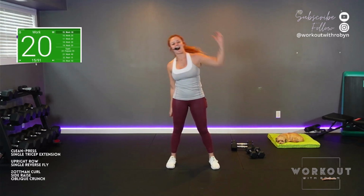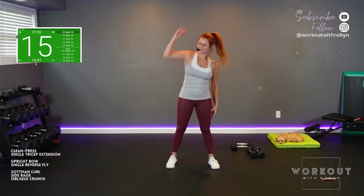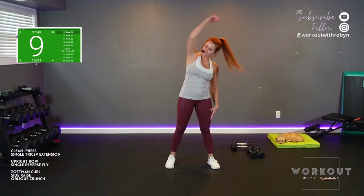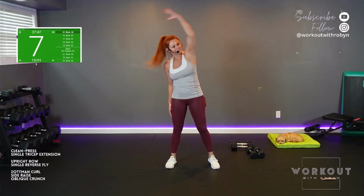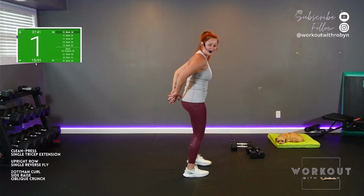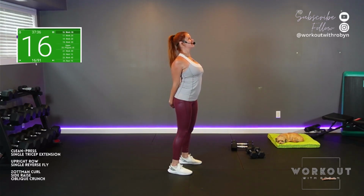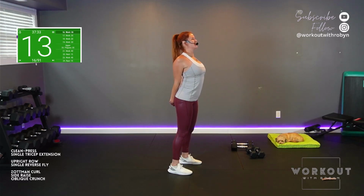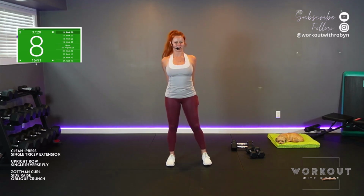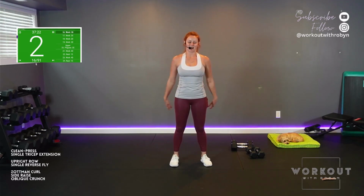Single reaches overhead, side to side. Reach for it. All right, shake that out. Fingers interlaced behind the back. Pull down, open through the chest to the sky. Gaze up. Squeezing the shoulder blades together. Squeezing your shoulders together. All right, big inhale. Exhale, let it go.